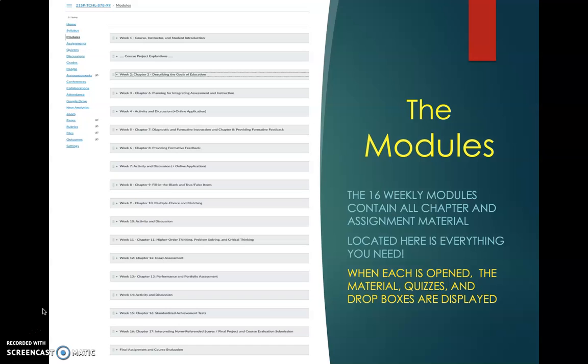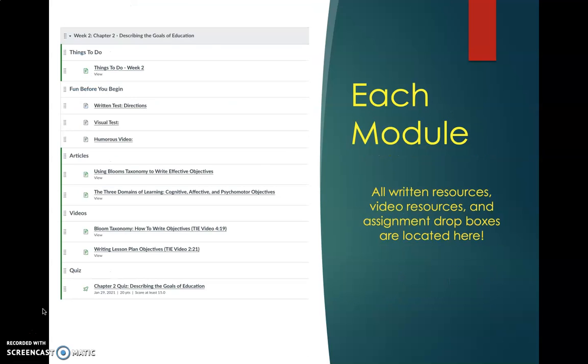The modules then are the third listing. You'll notice that there is a module for each week. They're listed there, and when you open each, all the materials for that week will be there for you. Everything is in there that you need: all the written resources, the video resources, and if you have an assignment, the drop boxes, or if you have a quiz, the quiz there at the end.